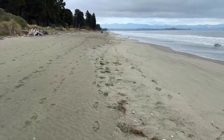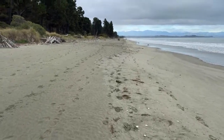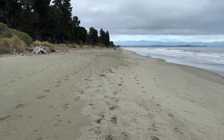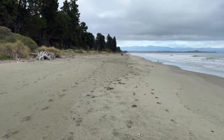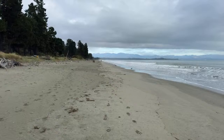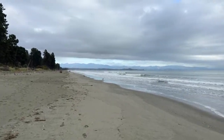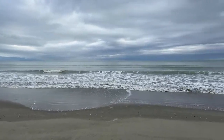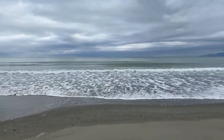So I'm still quite surprised that we're fairly on our own this morning. So there's not many people around. Yeah, let's walk a little bit. I do a little bit of a swing now again, because it's so beautiful to have the ocean just running in there, and maybe give you a bit of a listening to the waves.